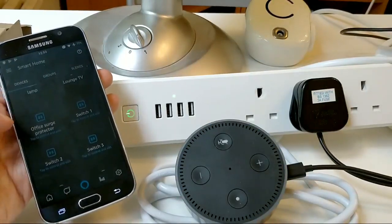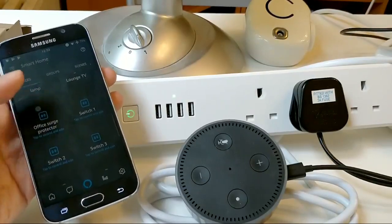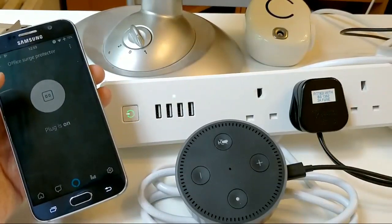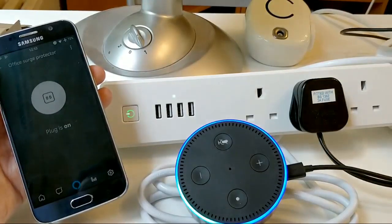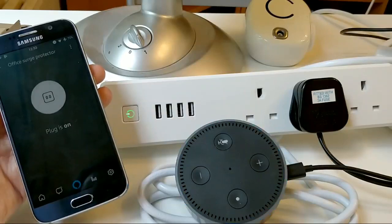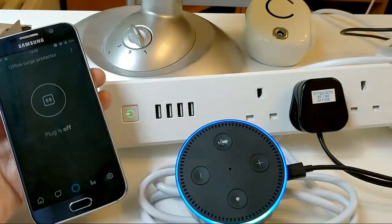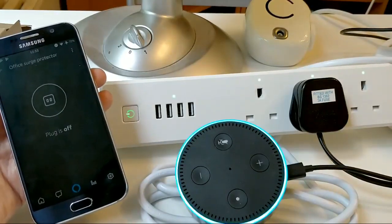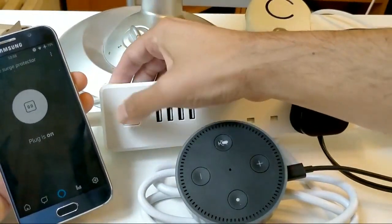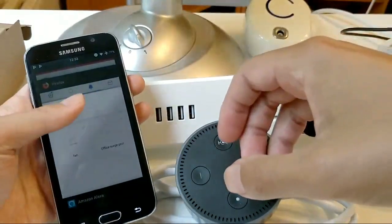And so can I get it to do the whole Office Surge Protector? Let's tap to control and edit. Can I do anything with this? Same plug is on. Alexa, turn off the Office Surge Protector. Okay. Alexa, turn on the Office Surge Protector. Okay. And they all come on. Ah, brilliant. And I can press this button and it will manually switch it off. Interesting. So presumably in the app then.